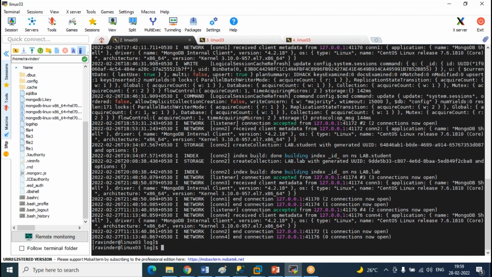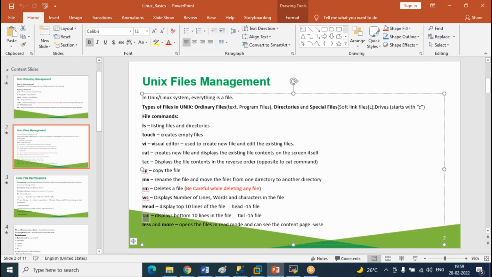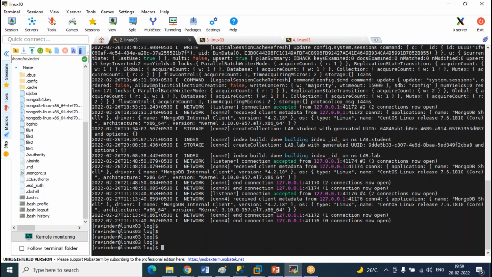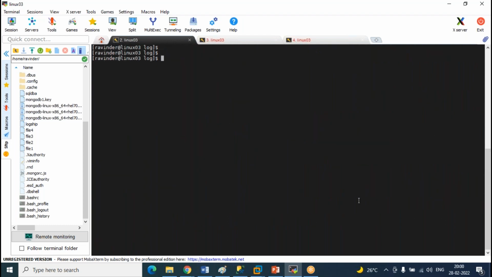These are all commands I'm going to reuse anyway, so you get to know how we use them in real time. But in the beginning, you need to practice all of this to get a better understanding of each command. That way you can easily get familiarized. Less. If you want to read, again, clear the screen. I have only one file here.